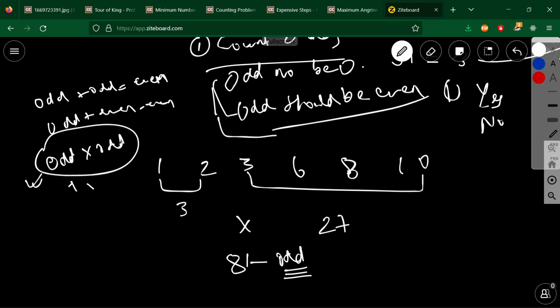The number of odds in this array is two, this is odd and this is odd, so the count is even, so we get our solution.